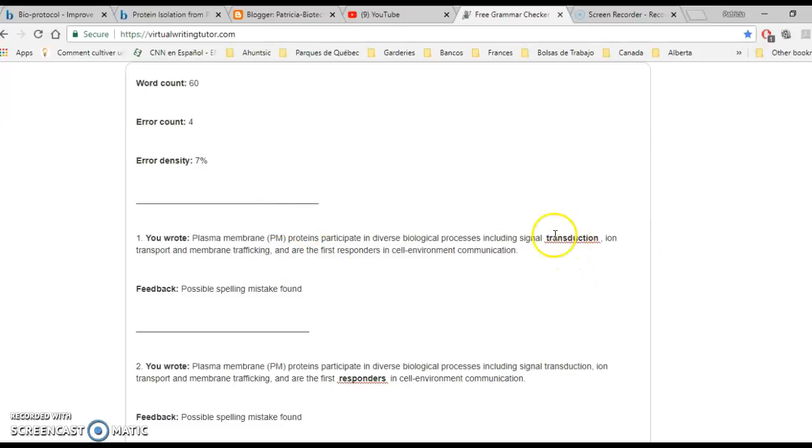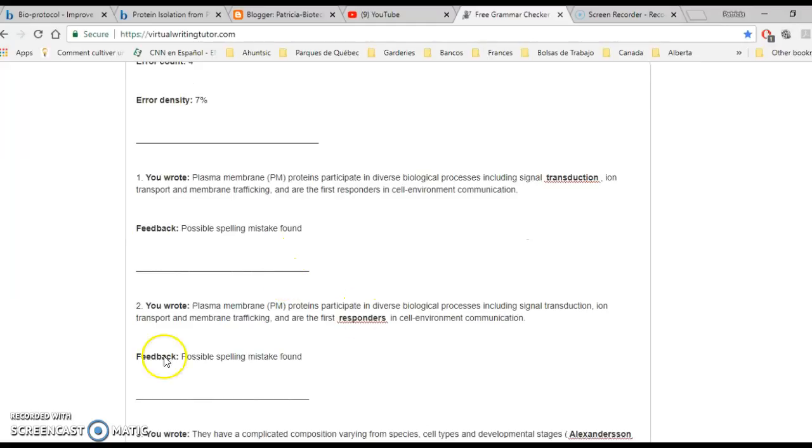In this case, there are just spelling mistakes because the words are too technical. And you can receive feedback in order to know how to correct them.